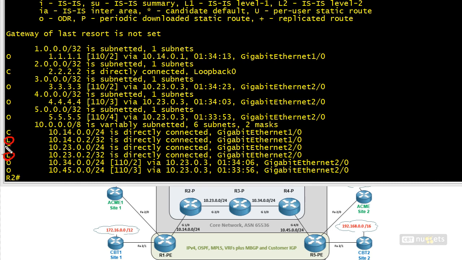But effectively, this is the winners list. So OSPF brought to the table virtually everything that wasn't directly connected. The loopback was directly connected, and the 1014 and the 1023 networks, because they're directly connected, that's why those routes are showing up in the routing table, being represented as directly connected routes because of a lower administrative distance.